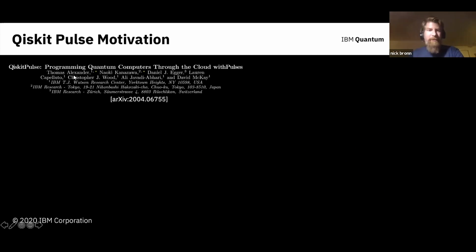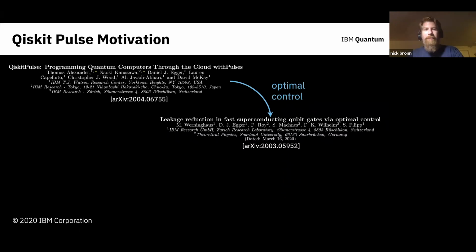And I was thinking about it because if you look at it, the main motivation for having Pulse was actually achieved by a number of other recent research articles. For example, one of the reasons you might want pulse level access is for optimal control. Well, just back in March, we had a collaboration with Frank Wilhelm's group in reducing leakage. Leakage is when you apply a pulse to go from the 0 to the 1 state and you accidentally excite into the non-computational 2 state, which is actually very bad for things like error correction. So this is something we try and obviate against, but using optimal control, you can do a really good job of it, and they were able to realize a 4 nanosecond single qubit gate, which is a lot faster than what we typically do, 10 or 20 nanoseconds.